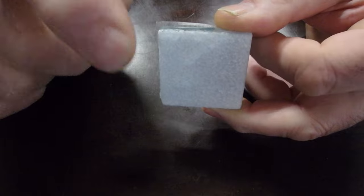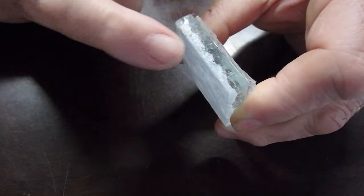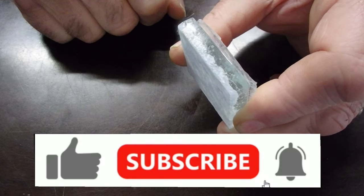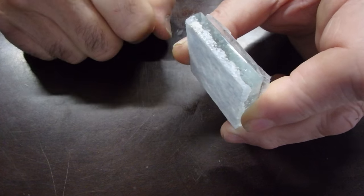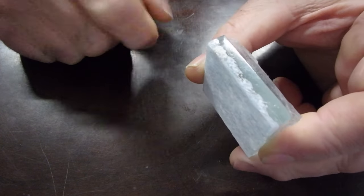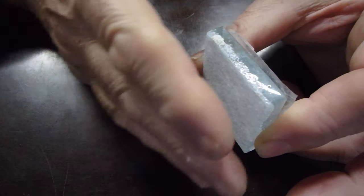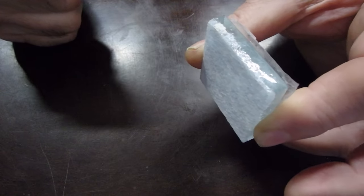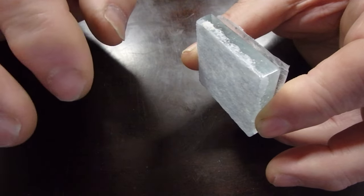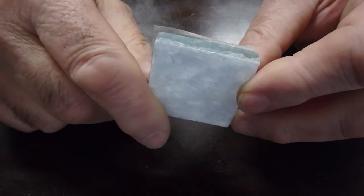Now, you don't want the trowel to be too big, because then the thinset will squeeze through and up the side of the tile, and you don't want to pick a trowel that's too small, because then you won't get enough coverage on the back of the tile, and you want the back of the tile to have 100% coverage. So you're going to spread the thinset, then you're going to flatten it out, and then you're going to apply a tile, and you're going to push it in. I usually use a float. You can use a beta block.